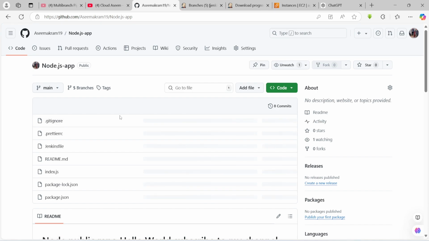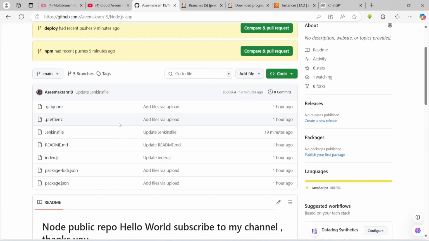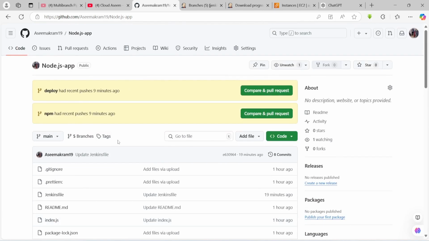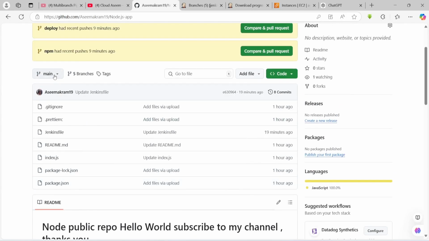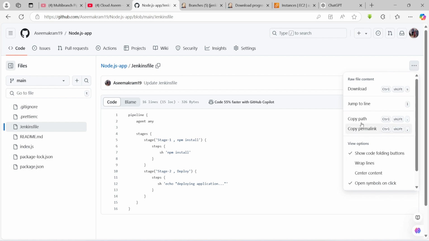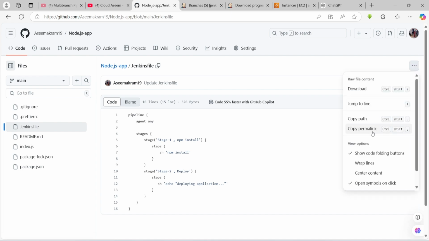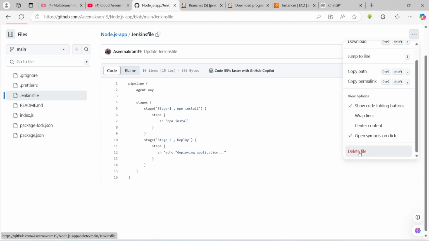So whatever changes I make, like deleting, that will be picked up, right? Here I don't require any pull request or anything. Simply, let me try with this step. Let's say from the main branch, I'm going to delete one Jenkinsfile. So I will go and edit, then say I want to delete. The use case I'm going to show you is... one second, where are we? Here. Let me go here. Just delete this file.